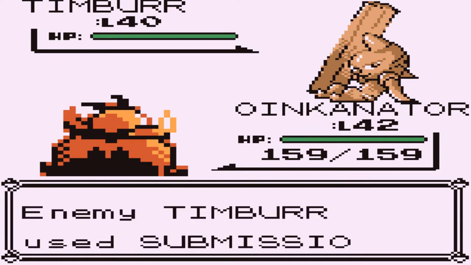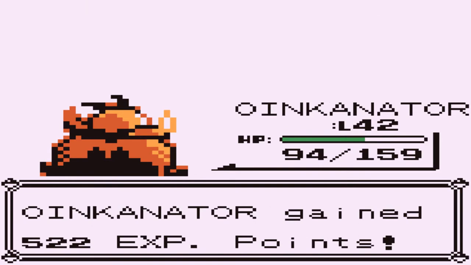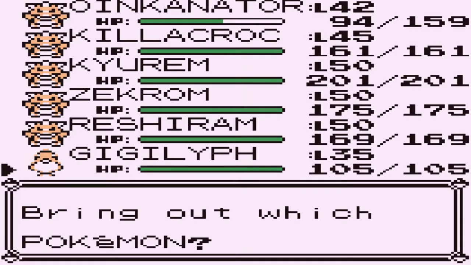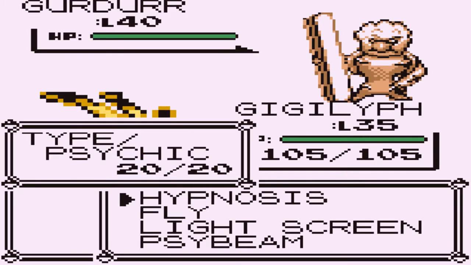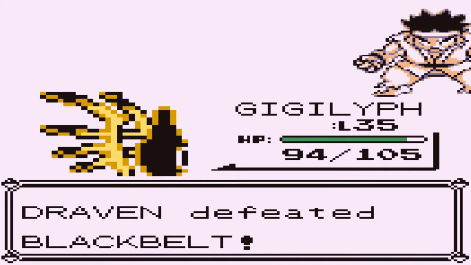Takedown attack. And that misses. God dang it. And here comes a Submission. Alright, let's go. There we go. You see? It's an easy battle right there. So here comes a Gurdurr. Do not want to mess with that Pokemon. So let's go with Gigalith right here. And let's go with Psybeam. Psybeam again. And there we go. We have defeated this Pokemon.